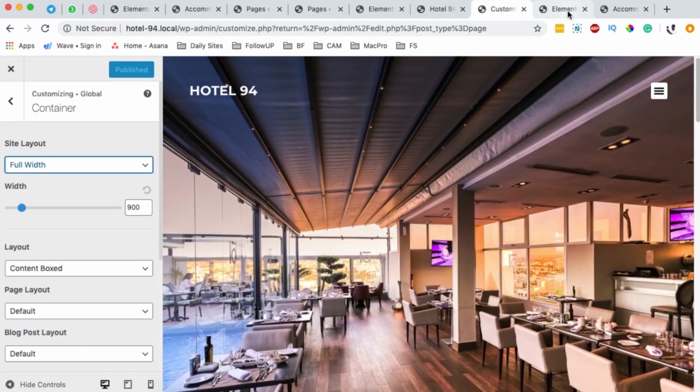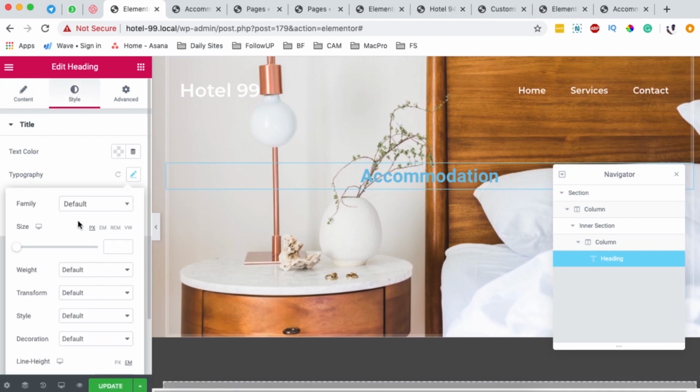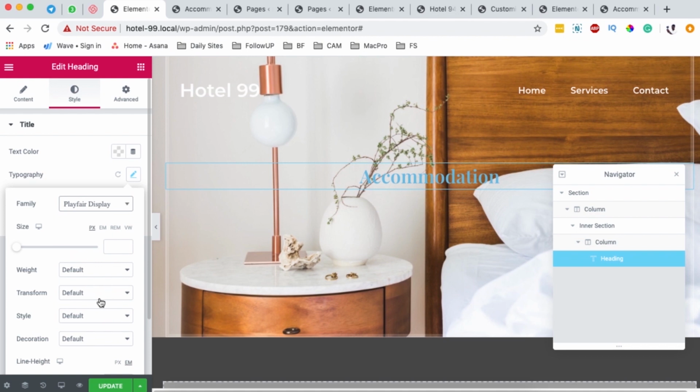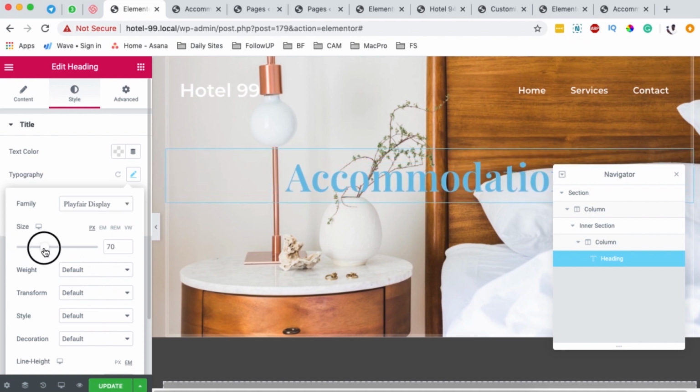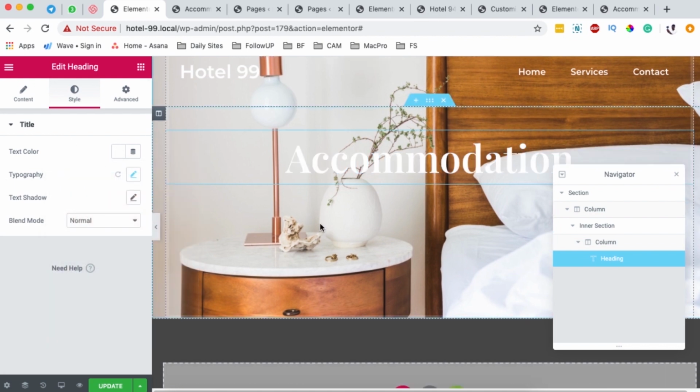And when you look over here, we used a specific font face for our accommodations. We'll come to style, come to typography, and we'll change the font face to Playfair Display, and we can increase the font size, and we can give it a color of white, something of that sort.